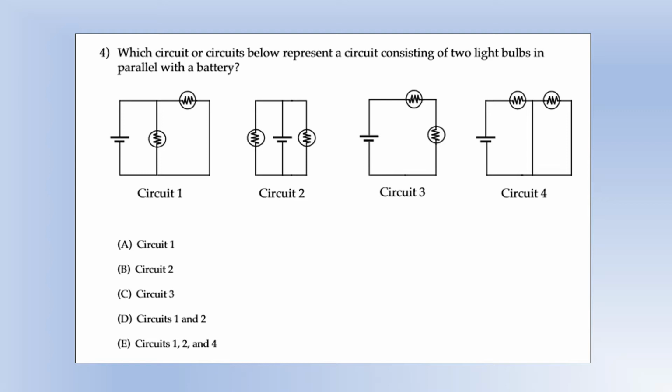It's the same for circuit 2. They can either go left or right out the battery, so they go through one resistor or the other, so they're in parallel. Circuit 3, all the charges must go through both resistors, therefore they're described as being in series. In circuit 4, all the charges will go through the first resistor, and then none of them will go through the second, because they'll all go through the route with no resistor, which we call a short circuit. So actually they wouldn't be described as either series or parallel. So the answer we want is circuits 1 and 2.